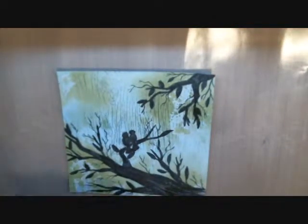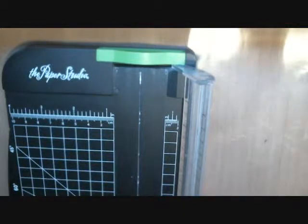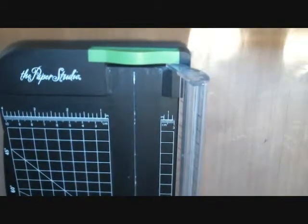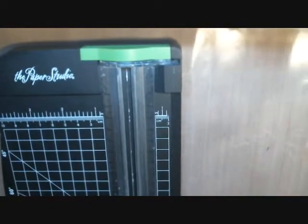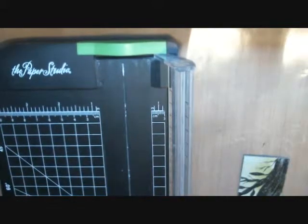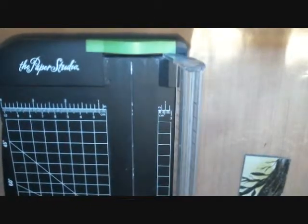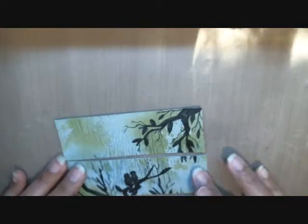Okay. Now what I'm going to do, I'm going to try to get these cut. Let me take a quick measurement really fast. So our piece is a 4.5 by 4.5 square. I'm going to keep the lovebirds in the center, so I'm going to just cut it into thirds actually. As long as the pattern matches up, you definitely want to cut it where you're not cutting away some of the pattern. Okay, and that's how we're going to put it on our card base.